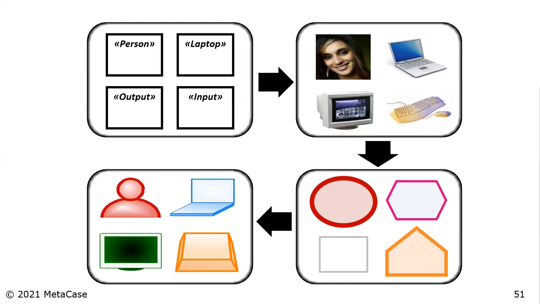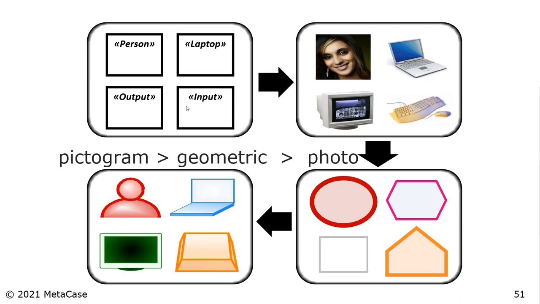So to summarize what kind of things are needed: we should try to avoid the style applied in UML stereotyping. For example, if we want to find out what the input concept is, we need to read every text here to find out that, oh, it's this one. Compared to that, ideally with a pictogram, or if you think about traffic signs, with that kind of pictogram style, it's much easier to see, oh, this is the person and this is the input or button on display.